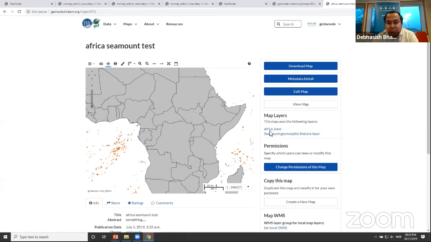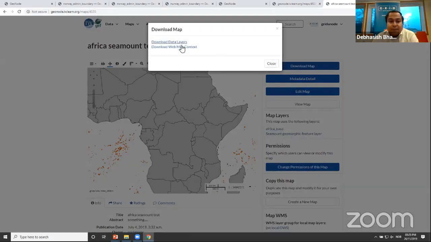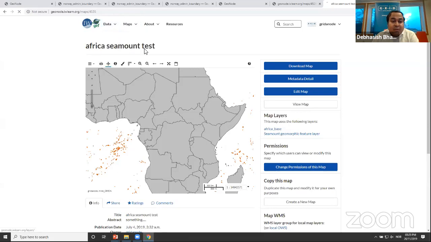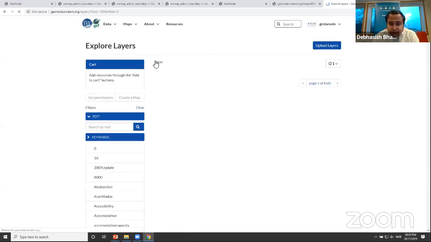For example, right now it has an Africa base map and a seamount geographic feature layer, geomorphic feature. So this map currently has 2 layers, and this can be downloaded easily. You have to click on download maps and you can just download from the information. You can even download the data directly.